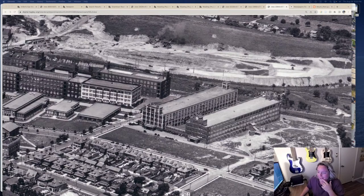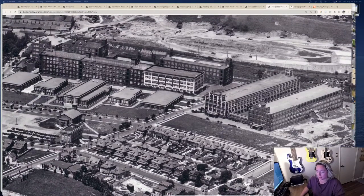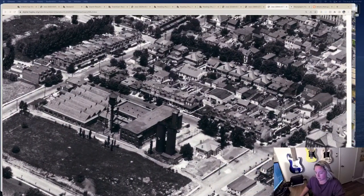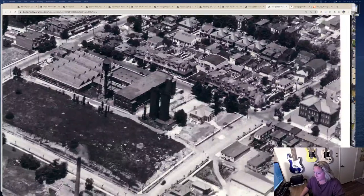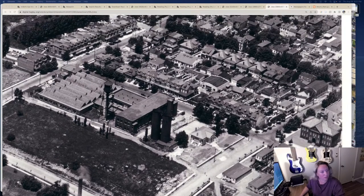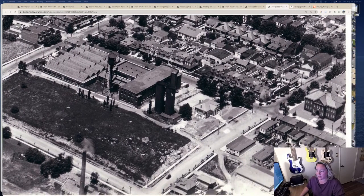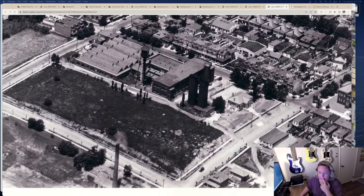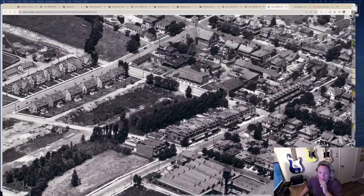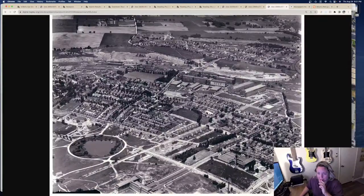No, I don't think there's any of Sinking Spring. You can look, they might actually. Now what the heck? I'll look for Sinking Spring. Sinking Spring's my home area as well. So this over here was the West Reading Elementary School. It's long gone. I wish there was another one with a better angle of it. But some people alive today, I think, went there before it was razed. I think it was razed in, I want to say the 70s, 60s? Yeah, I don't know off the top of my head. But I think that's all there is to see pretty much here.